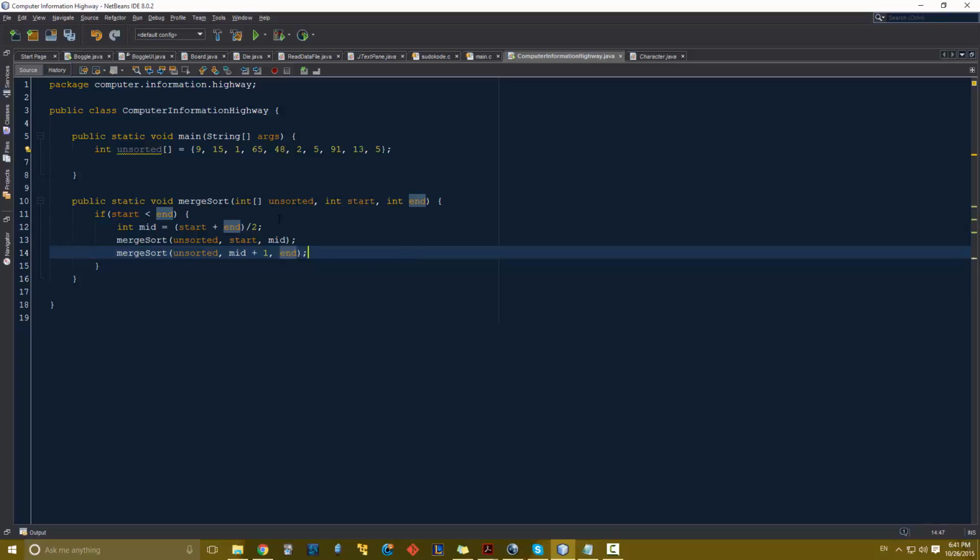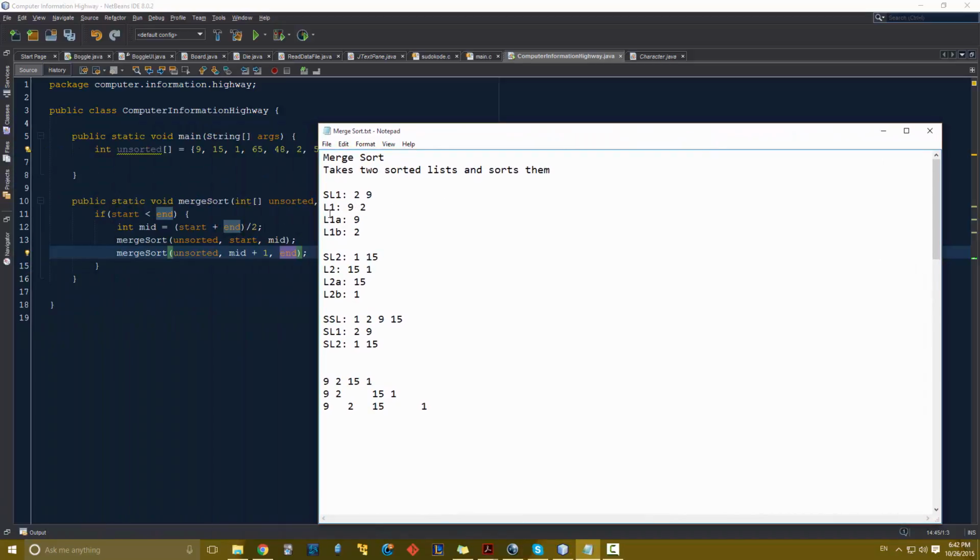So this will go up until the start index increases all the way up until it has the same number as the end. So in the situation where it breaks down into two sets of one number with L1A and L1B, say, the start and the end has no difference in it. It's exactly 1, so the situation would not execute. It would never make it into this set of code. So that's how we're going to determine our base case.